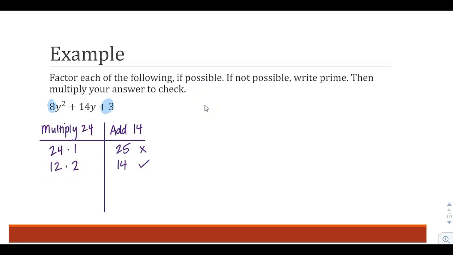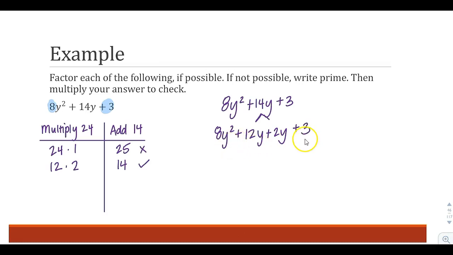So I'm going to rewrite my polynomial over here, my trinomial, and I'm going to take the middle term and rewrite it as a sum using 12 and 2 as the coefficients of the variable y. So this is going to split up to 12y plus 2y. And remember, the order doesn't really matter here, how we split it up. Don't forget to include the variable y, whatever the variable is in the problem. So I'm going to bring down my 8y squared, this was plus, and then I'm going to bring down my plus 3 as well. Once I have four terms, I move on to factor by grouping.